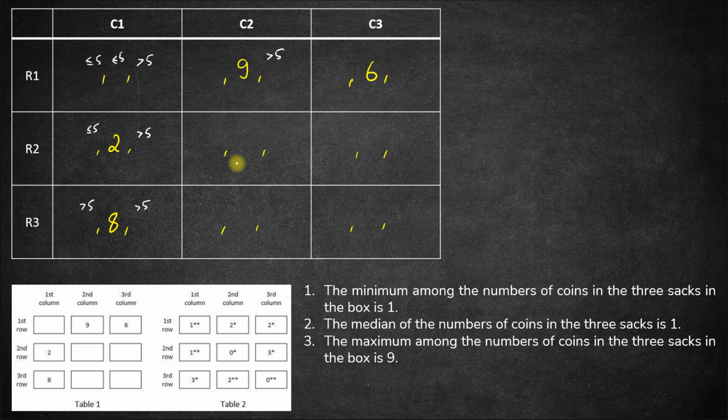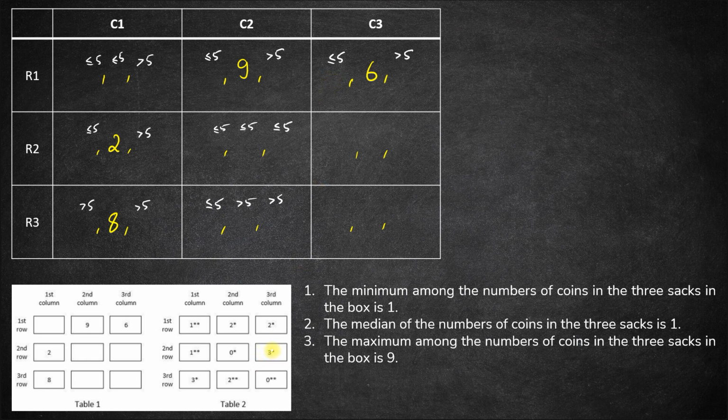Okay. Here there is no sack containing more than 5 coins. That means all of them must be containing less than or equal to 5 coins. In this box there are 2 sacks containing more than 5 coins, and these 2 sacks will be the highest 2 sacks. So this is more than 5, this is more than 5, that means this is less than or equal to 5. And here this will also be less than or equal to 5. In this box there are 2 sacks containing more than 5. One is this, the other will be this one, the higher one. And the lowest number of coins in a sack must be less than or equal to 5 in this particular sack.